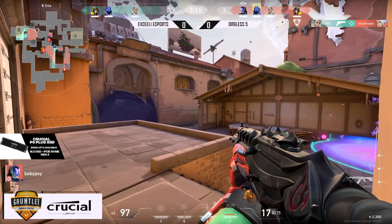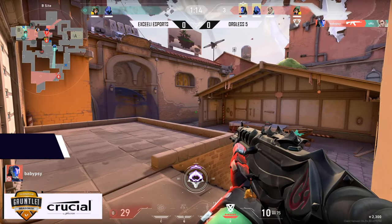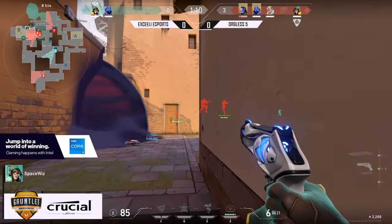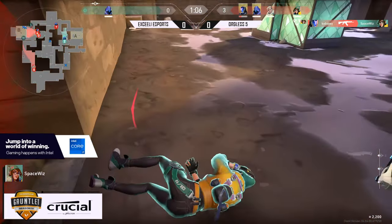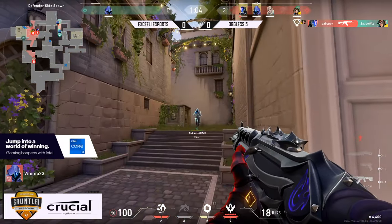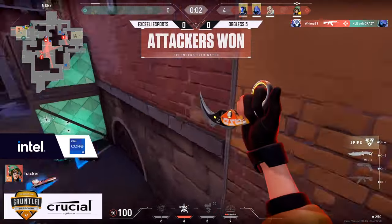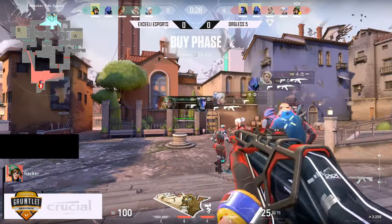SMX maybe has a little bit of his own calling with that Sheriff. He's gonna be able to deal some damage. Now Sai, he's on very low levels of HP and Space Wiz should be able to find this kill towards the face of Sai. Spotted out the gun barrel. He does not know. Sai swings out, gets the final, and Wimp's gonna be able to take out the lurker being solo. 0-4, and the first four rounds just go out in a flash.